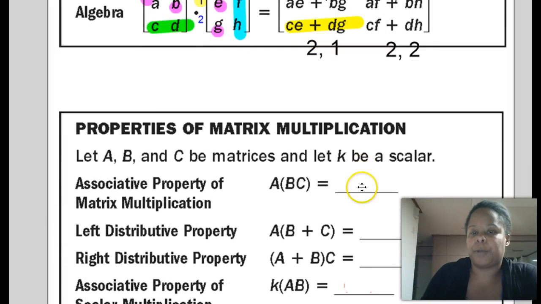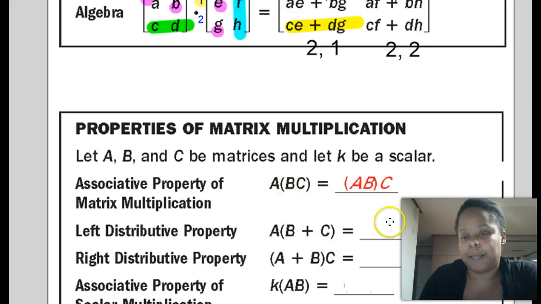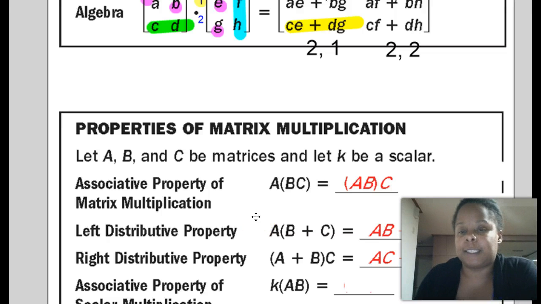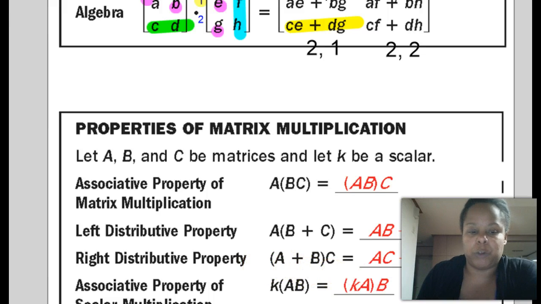For the associative property of multiplication, it doesn't matter which two matrices you multiply first. It's the same here with the distributive property: A times B and A times C, and then you add them together. And the same works for the other direction as well. Again, only if these matrices can be multiplied together. In other words, the number of columns in the first matrix is the same as the number of rows in the second matrix. And this is for scalar multiplication. It doesn't matter which one you do first as well.